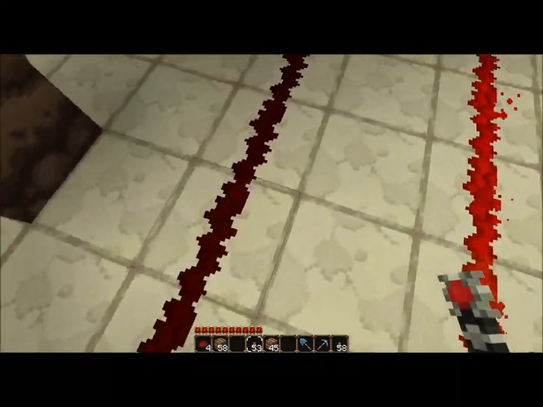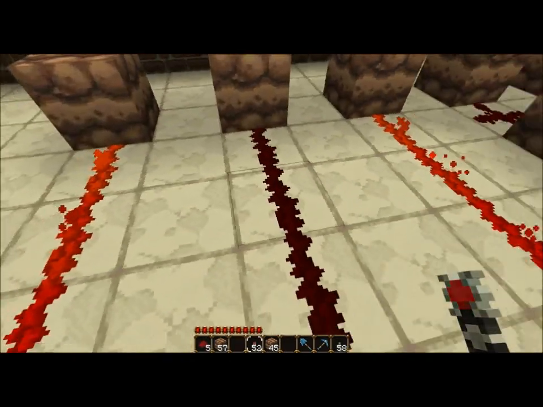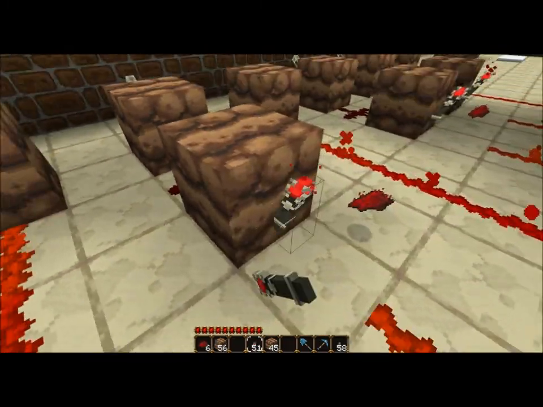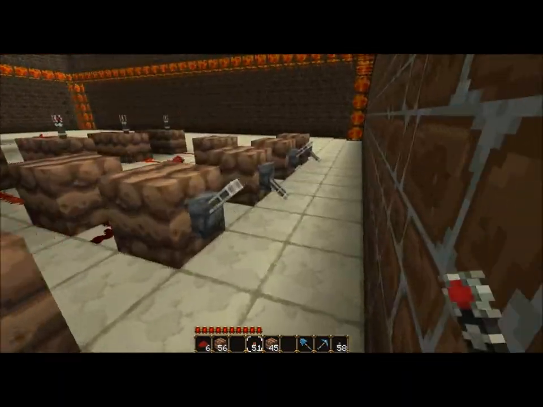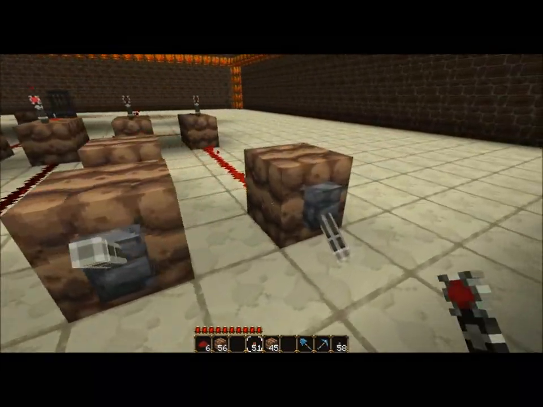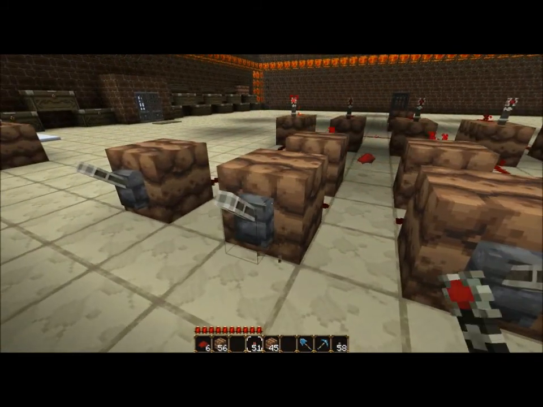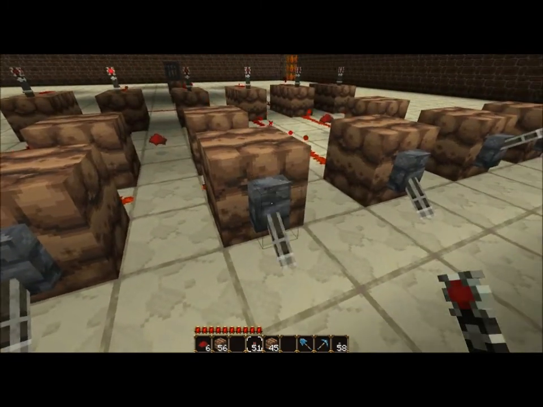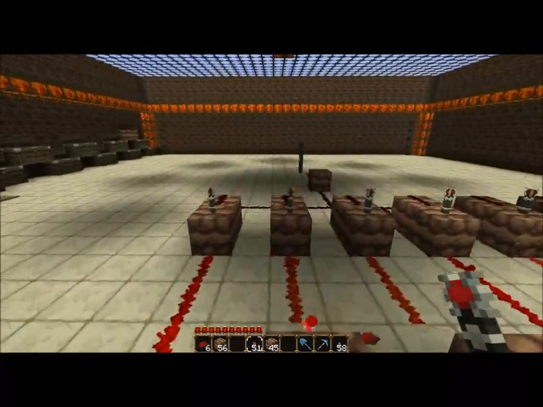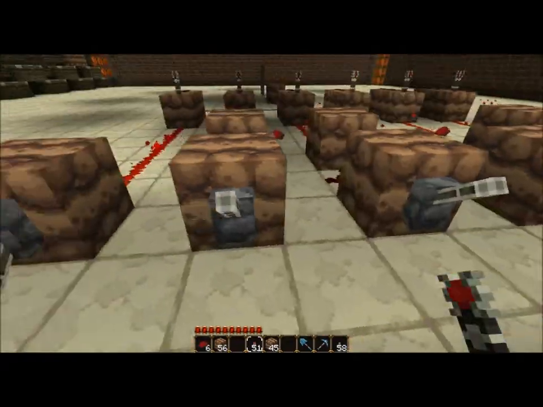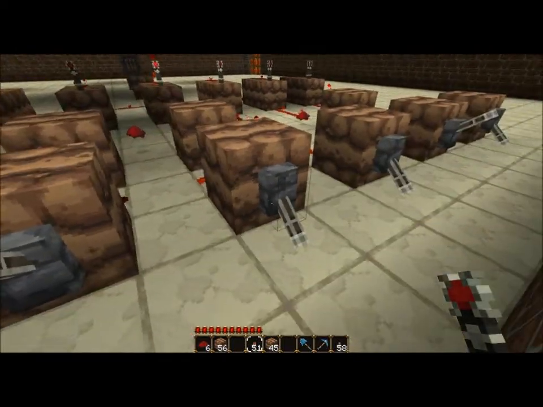Now you just go to every one of those that are turned off, put a block, torch, block, torch. Now the door opens because I have the right combination. If I have the wrong combination, the door will be closed. I just forgot the combination there for a second. Alright, now the door is open. And if I switch one of these ones that are not supposed to be switched, the door will be closed because it's not in the right position.